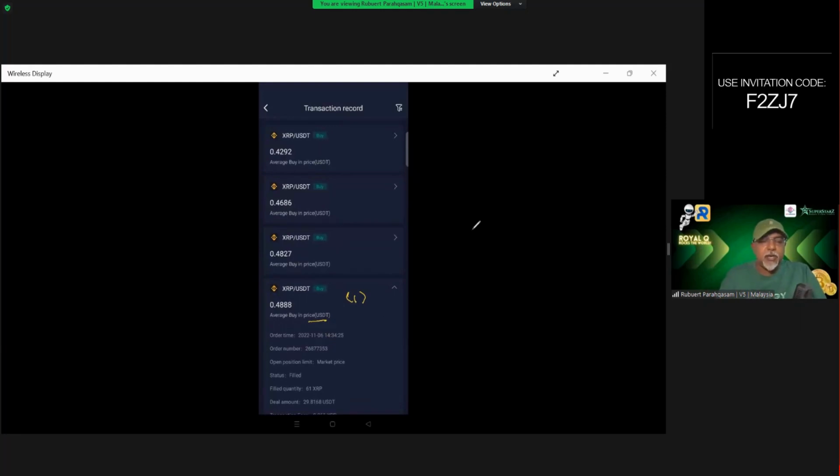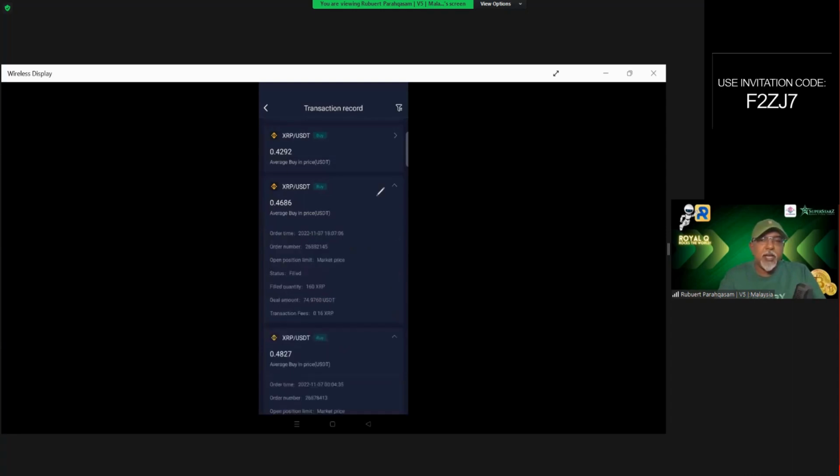Then this is buy number two. How much did it buy? About 44.89. When did this happen? 1107. November of last year. Okay. Then this is buy number three. It is buying for almost $75. November 7. Market was going down rapidly at that time. So it's buying. It's triggering all the buys.